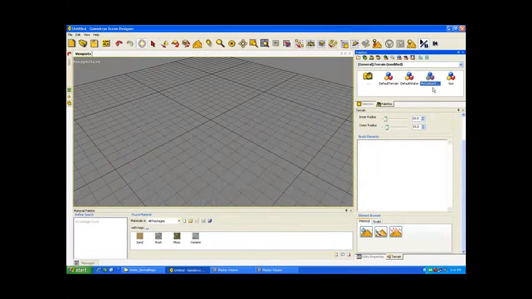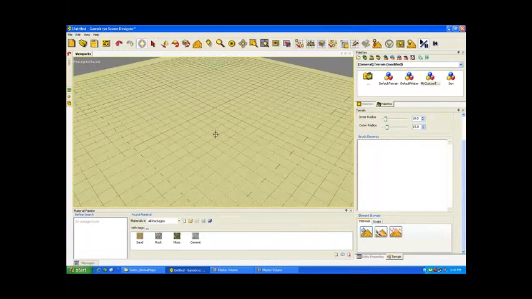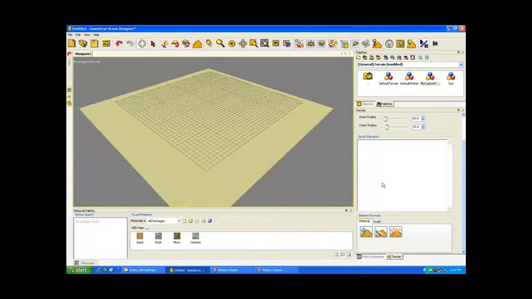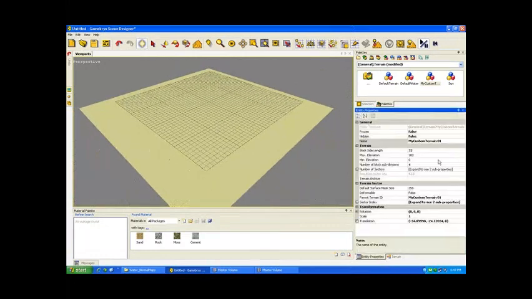And we'll double click My Custom Terrain and create it in our world. Now if we look at the properties of our terrain, you can see that our terrain is in fact My Custom Terrain, and we have a number of block subdivisions of 4 with a resulting sector size of 513 by 513, or roughly half a kilometer by half a kilometer.